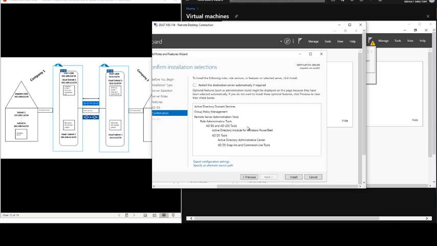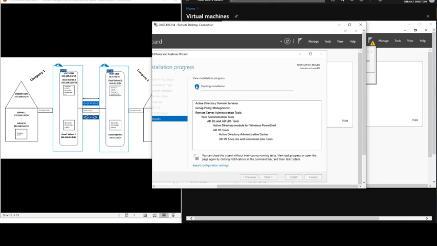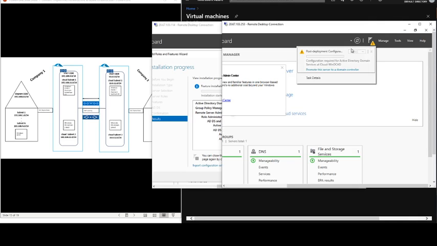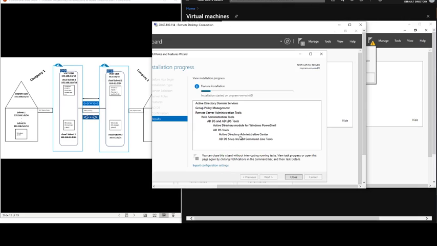These are all the features that come with it: the module for Windows PowerShell, the Active Directory Administrative Center, the command line tool. And I'll be installing. Once this installation step finishes, it's going to get to the same level as just needing to be promoted. That's all that is needed. So I'll be pausing the video and coming back in a few minutes, maybe a couple of minutes or so. I'll be coming back shortly.